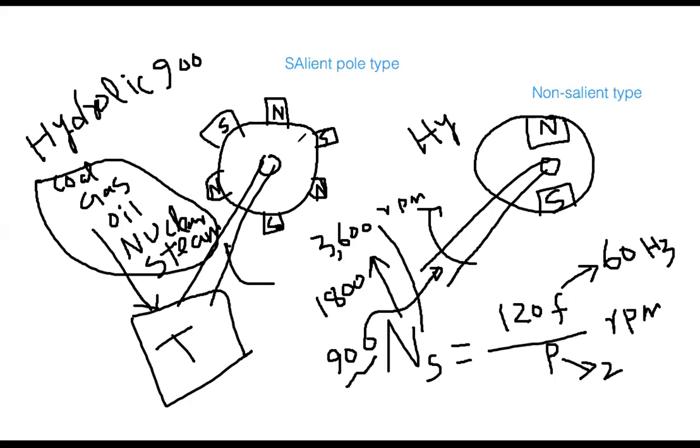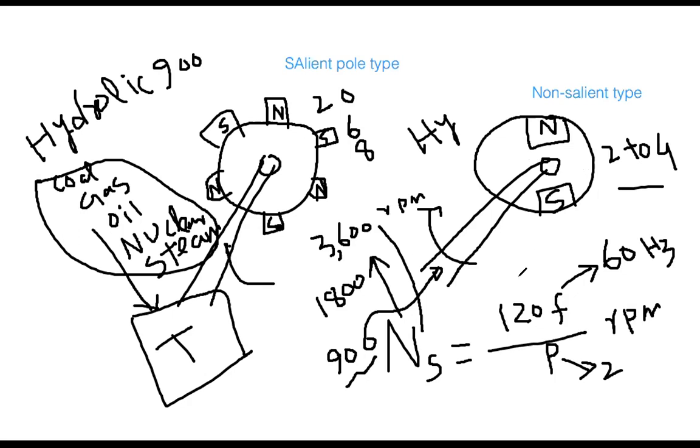So now I am explaining this versus this. In the salient pole type, because the poles are placed on the outer surface of this body, you can place many poles, typically up to 20. It starts from 6, 8, and goes to 20. In this case, it goes typically 2 to 4, very frequently 2 to 4 for this type. So that is what I am explaining, when to choose a many-pole machine, when to choose a fewer-pole machine.